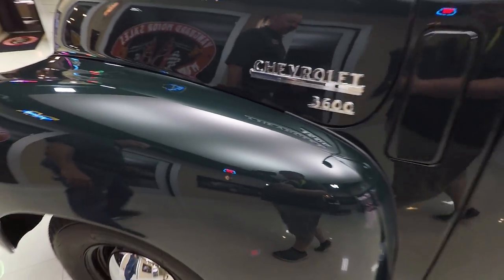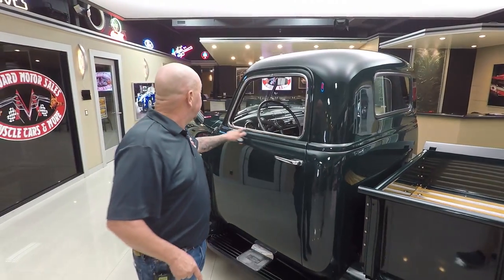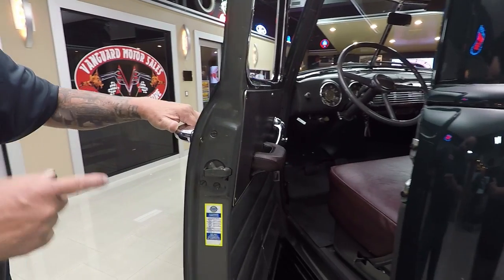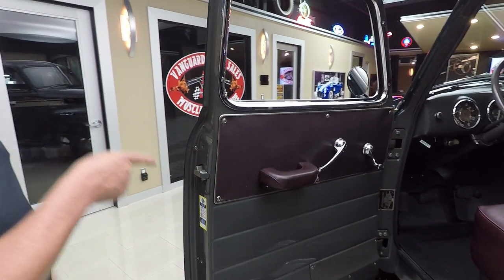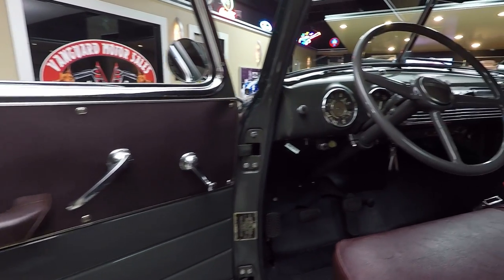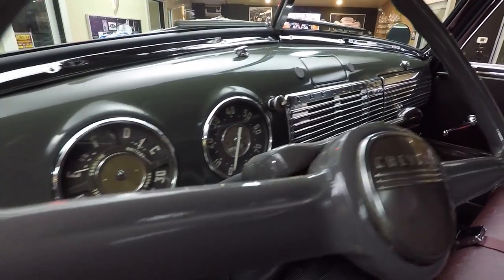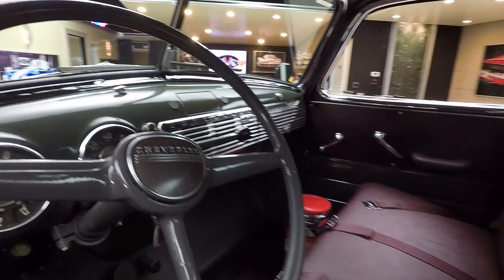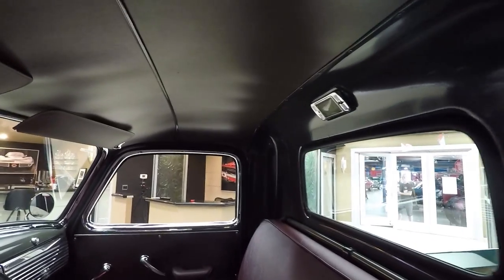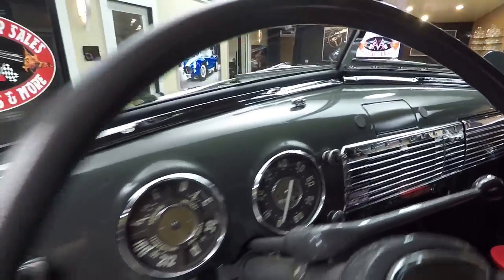Not a lot of these trucks survived because they used to go to work for a living, especially the three-quarter ton trucks. All this trim looks brand new, door handle looks brand new, and these are the best operating 1949 Chevrolet pickup truck door latches I've ever seen. Look at the interior too — everything brand spanking new. It's three on the tree, the paint on the dash looks good, the gauges all look great, all the chrome on the dash looks great, the headliner looks awesome, and the upholstery on the seats — it looks like a brand new truck.